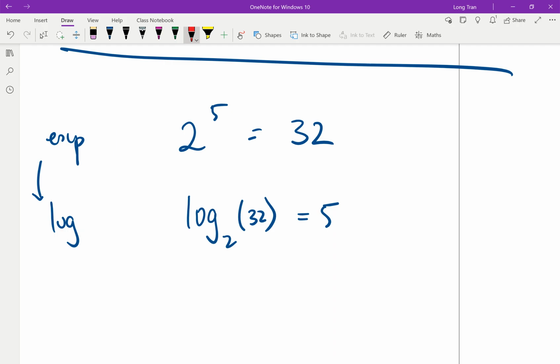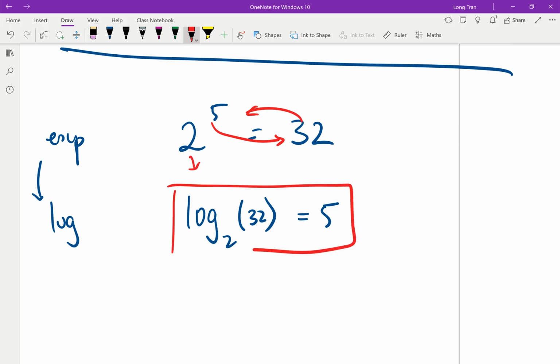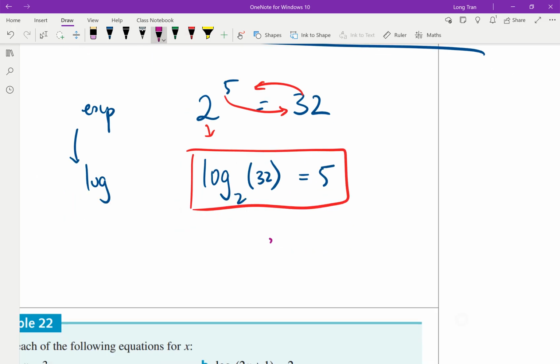So in most schools, most students will know this sort of conversion. You'll probably find it on YouTube as well. They'll say you swap the 5 and 32 and the 2 goes down. Okay, and that's one way of memorizing it. So if I gave you a formula for this, you could have a to the power of m equals n as an example. Then it would be log base a of n is equal to m.